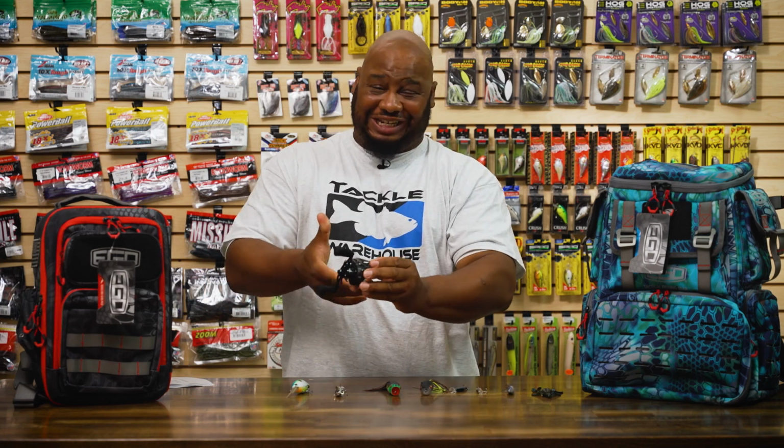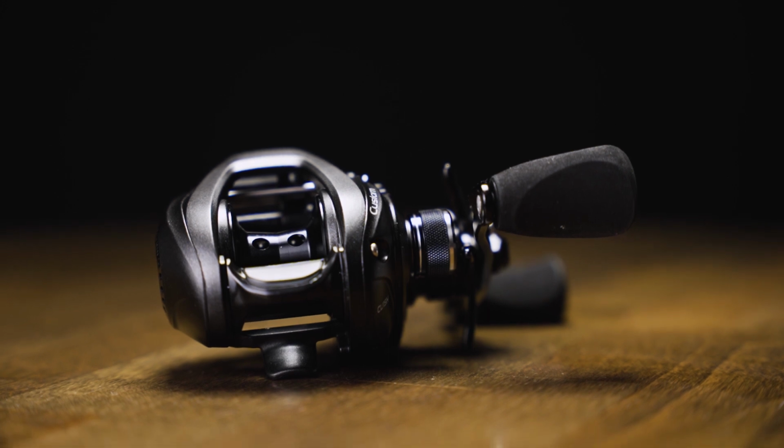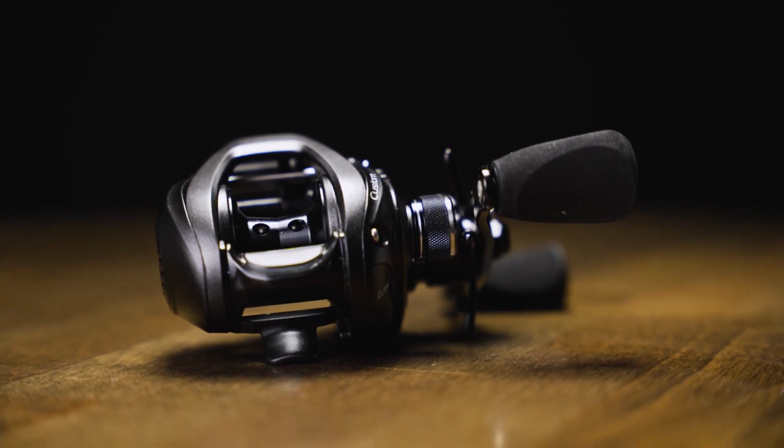For you big guys like me who got these big gorilla mitts, you can see my thumb gets stuck in this thing. So probably not the reel for you big guys, but all you guys that just love finesse fishing, this is a great little reel. Cast this thing all day with very little fatigue at all. So definitely a good little reel to add to your arsenal.